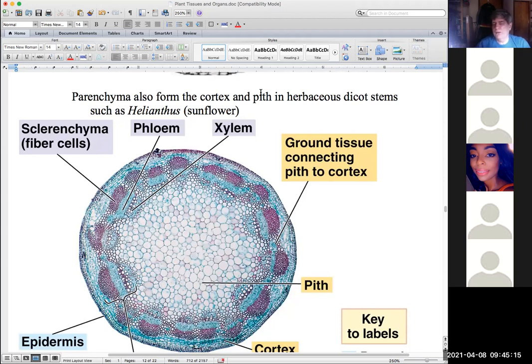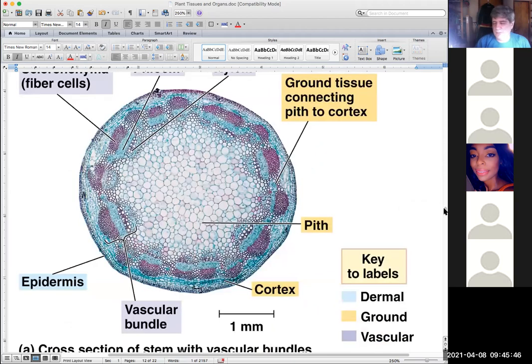Some dicots don't have secondary growth. They're what are called herbaceous dicots, or they're sometimes called non-woody dicots. And one example of this is a plant called Helianthus. Helianthus is the scientific genus for sunflowers, and the name comes from Helios. Helios is the Greek god of the sun. So a lot of times names come from something that is vaguely familiar in terms of how they work.